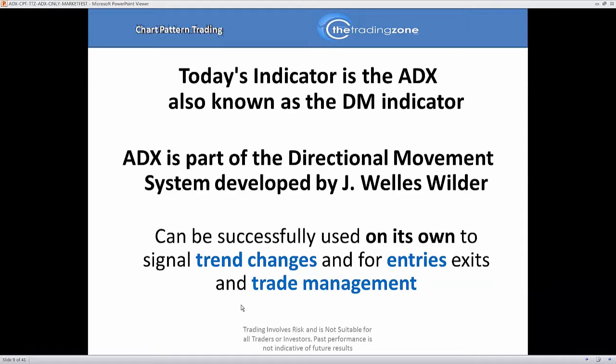And we'll get into this a little bit later, but depending which charting platform you're using, you'll find it under different names. I'll repeat those names again: ADX, average directional indicator, DM, or directional movement indicator. And I can't really figure out the reasons why every other indicator goes by a single name. This one, for whatever reason, different charting platforms have come up with different names for it. So one day, hopefully, that answer will be revealed to me.